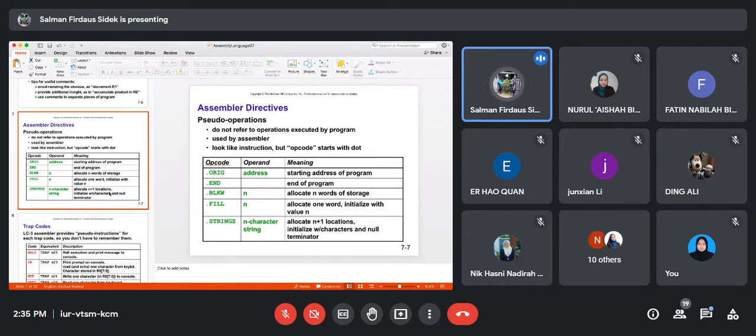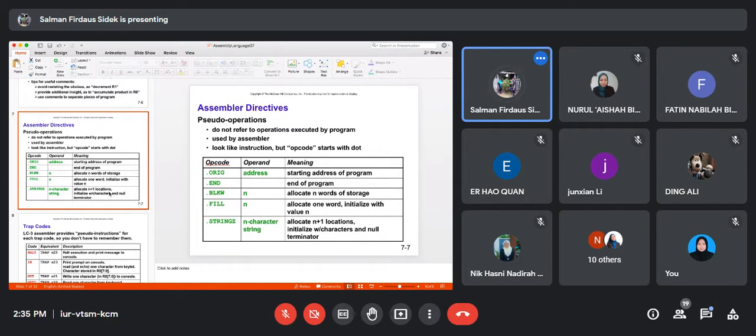So if we have .blkw 3, for example, we have 3 lines of 16 bits, only an empty space. We will do that later. This is just for the theoretical part. After this, we will see the practical way how .blkw n works.